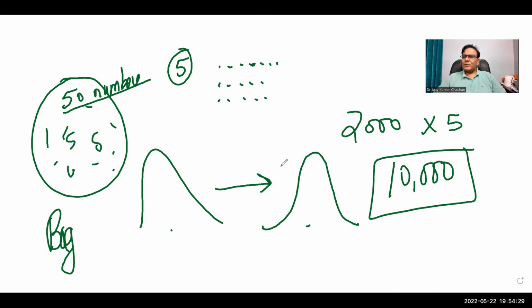Sometimes somebody asks you, because your data is non-normal, how are you going to apply a parametric test? The simplest answer is that I converted my non-normal data into normal data by applying the bootstrap process, and after applying it, whatever result I'm getting can be applicable to the population. So bootstrapping is one of the powerful methods incorporated in PLS software. I hope you understand the meaning of the bootstrap process.